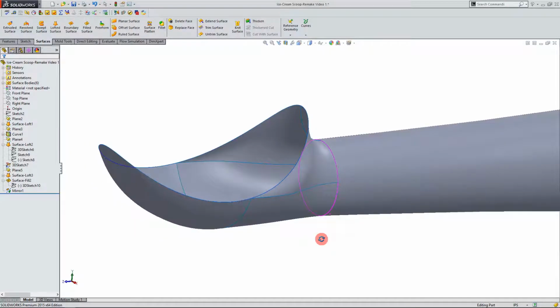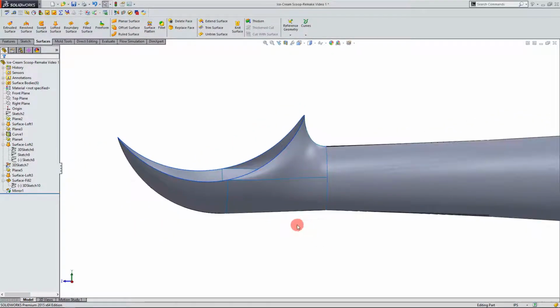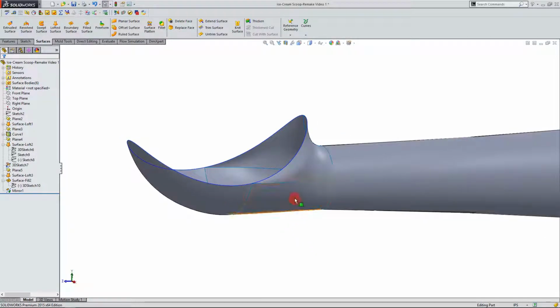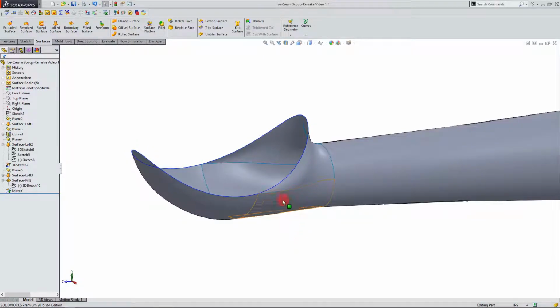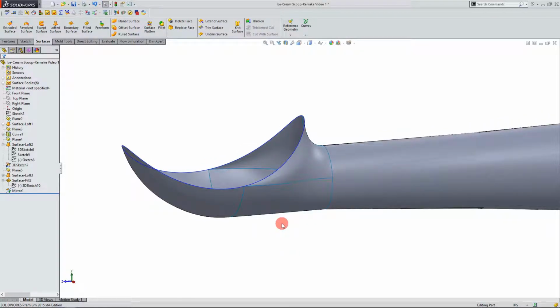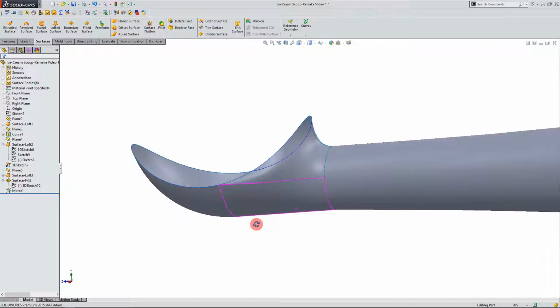Off camera, I've made some changes to my geometry here. I brought this closer to the barrel here, and I also changed the end condition and the geometry a little bit here with these surfaces. And I encourage anyone that's building this to go back into your dimensions in some of your older sketches and change them around, move the arcs around, that type of thing. It's a great learning experience to play with those dimensions and lines to find out the kind of shapes that you can get in SolidWorks. So that being said, we're going to continue with the development.